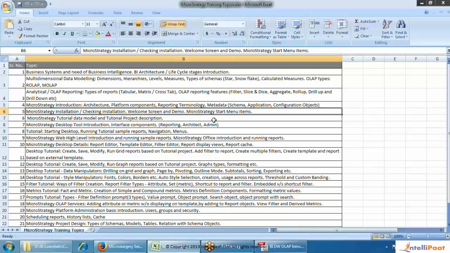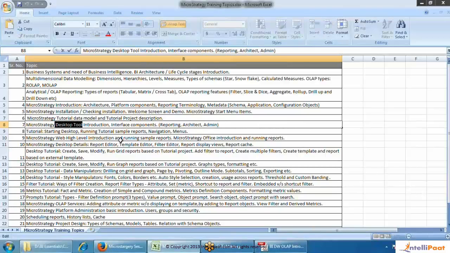Then we'll get into Microstrategy. When you install Microstrategy, it installs a sample database along with a sample model and schema. So we'll look into that. It's a typical retail sales model. We'll look into that, and then we'll start getting into the individual components. So this particular thing, Microstrategy Desktop, is particularly a report creation tool, through which you have got 3 interfaces actually within that also.